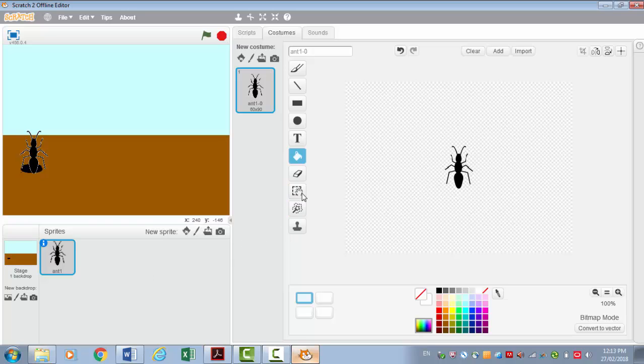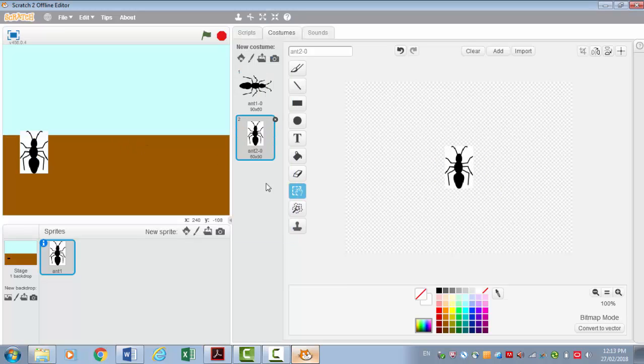Once you have done this, you can click on the Select tool and rotate the picture. So this is the character that you have just imported. Next thing, what you can do is you can import other costumes. So here I can upload more costumes. I only have one character or one sprite, but now I can import more costumes.